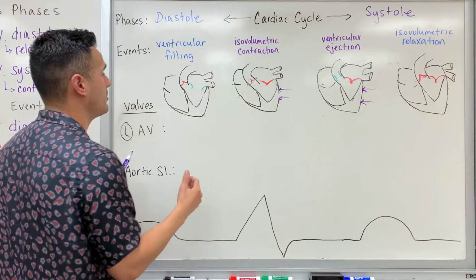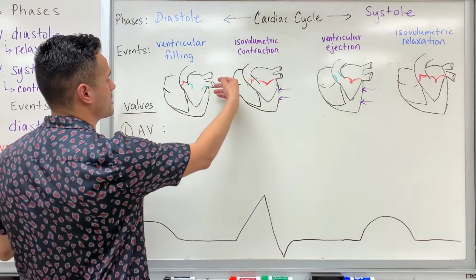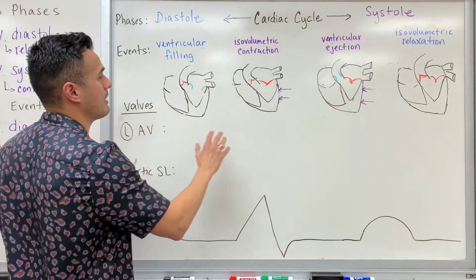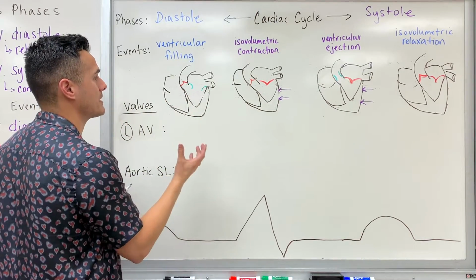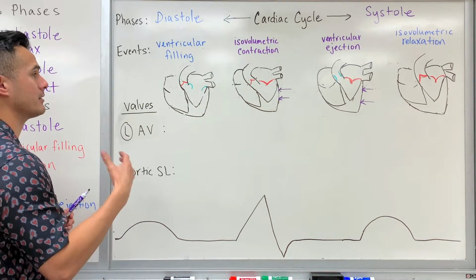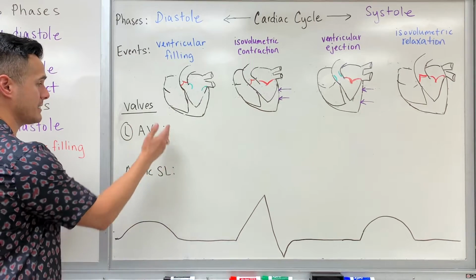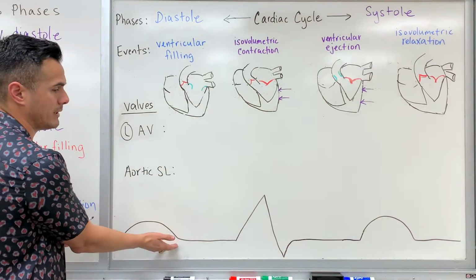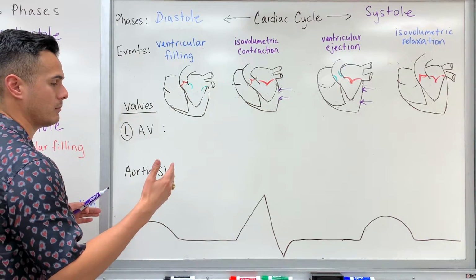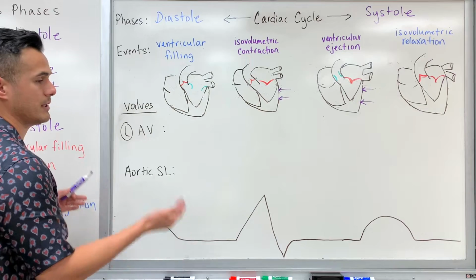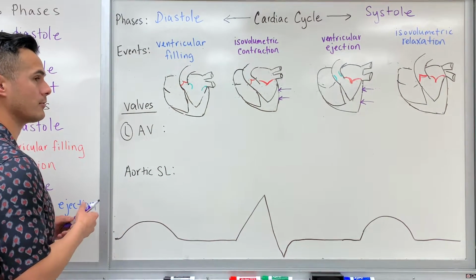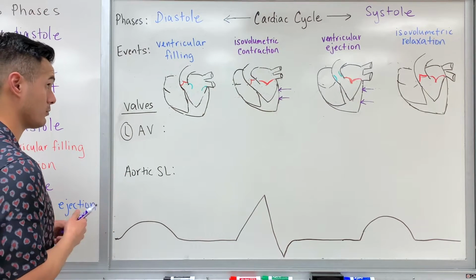And so keep in mind here that both of these processes, in which blood is going into the atrium and then going into the ventricle, are happening on both sides. However, we're specifically focusing on the left side of the heart. And so we'll first start off here with ventricular filling. We'll look at the status of these valves and how this also relates to an EKG. This EKG, once again, relates to the intrinsic conduction system, so the electrical system of the heart, in order for these muscles to contract and relax.